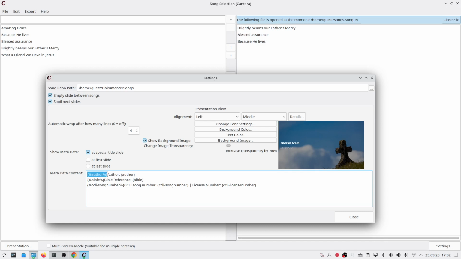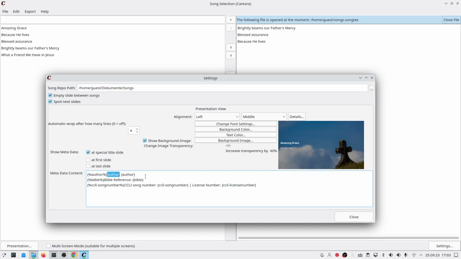Author, this means that if this value is set, this line is shown. The brackets with a % sign mean if the value author is set, this line is shown. And this means the content of the actual author tag. So that means if I have set the tag author in my song file, then an author will be shown.